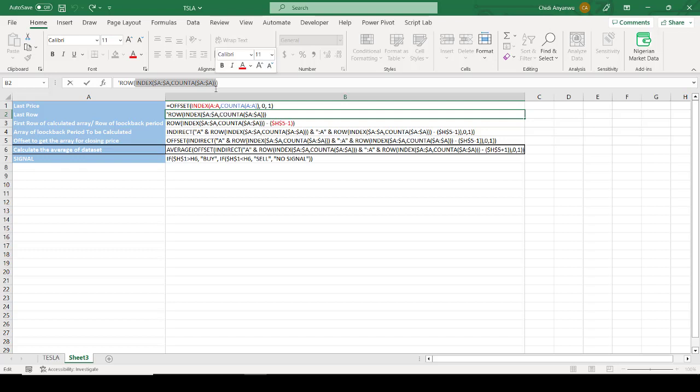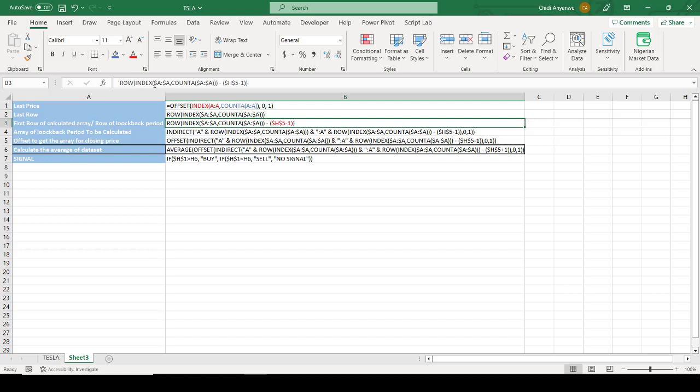Now we want to look for our last row. That's simply collecting our reference here that we just collected earlier with the INDEX and everything, and using our ROW function to collect the row of that reference.